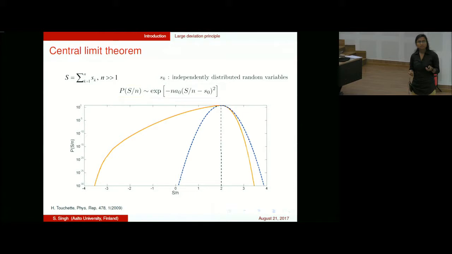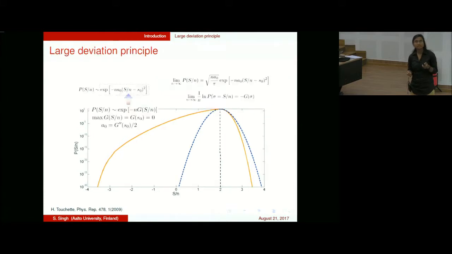So this tail part is explained by this large deviation principle, where instead of having this square term, we have this generating function, and then it takes into account this deviation part as well. Why I'm putting this here is that for a bistable system, this generating function is an ellipse, and one of the aims was to see this ellipse behavior in a physical bistable system, like in an experiment. Can you get this or not?